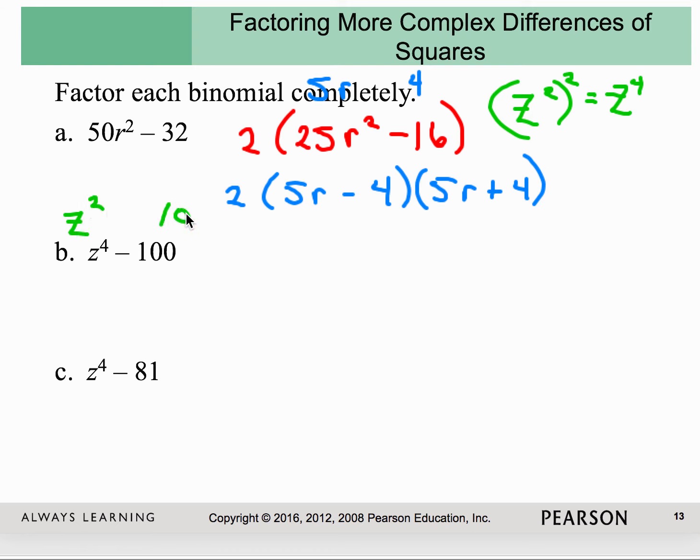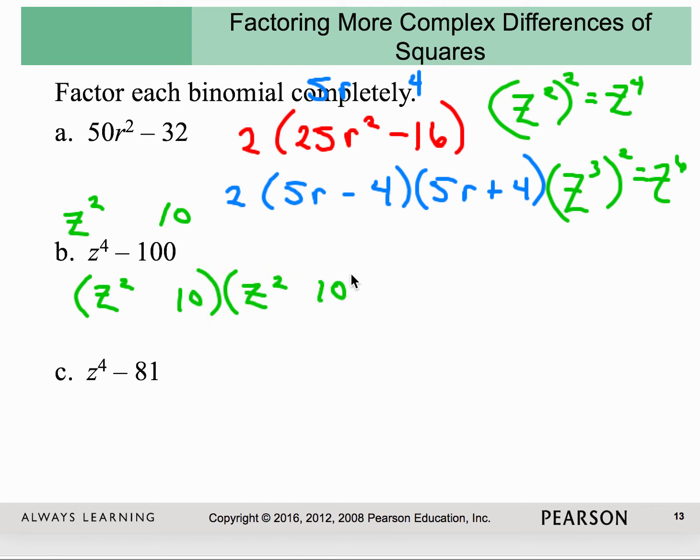And this one has a 10. Likewise, z cubed squared is z to the sixth. So any even exponent you can write as a square. Any multiple of 3 exponent you can write as a cube. Okay, so that is something squared. This is something squared once we figure it out. That goes in each factor, one with a plus and one with a minus.